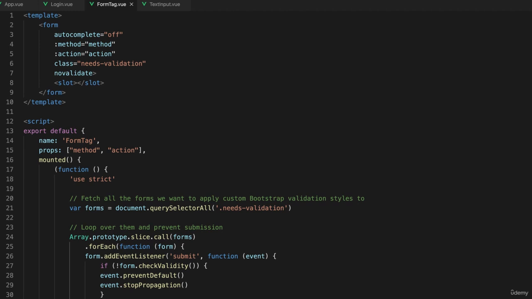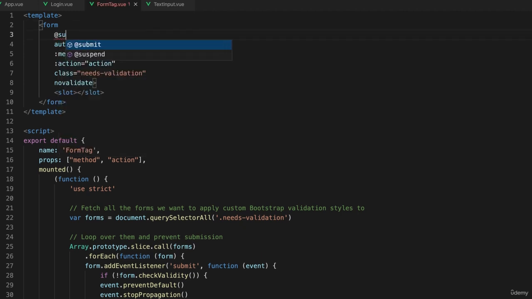So let's get started. Now you might notice that I made a little formatting change up here in line 2 of my template. All I've done is take all of the various properties and put them on their own line, so it's easier to read. Now we're going to have to make some changes to this form tag. The first thing I'm going to do is add @submit.prevent, so when we hear the event submit, we're going to go to a method named submit. That doesn't exist yet, so we're going to have to write that in a moment.